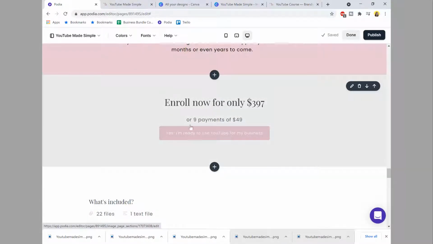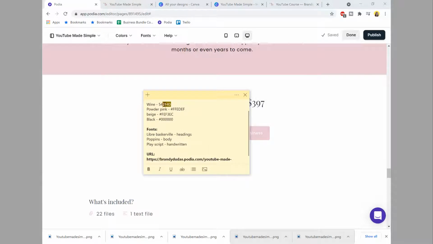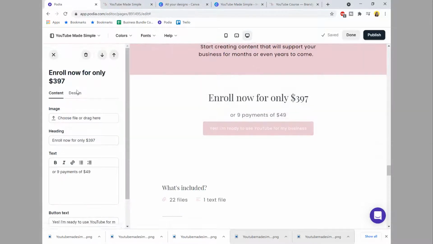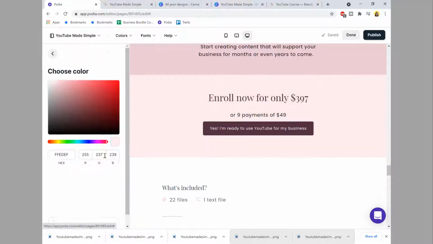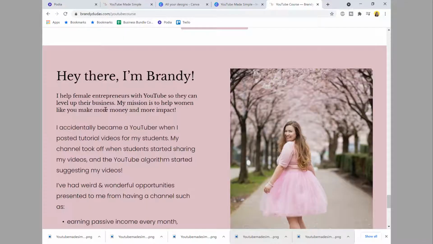The other thing I'm going to do is I might make this a little bit more bold. So I could change this to that wine color that we have. Custom. Okay, so it already changed it for me. That's handy. But I might just change the background into white. There we go. All right, so I'm going to use the bio section for this.